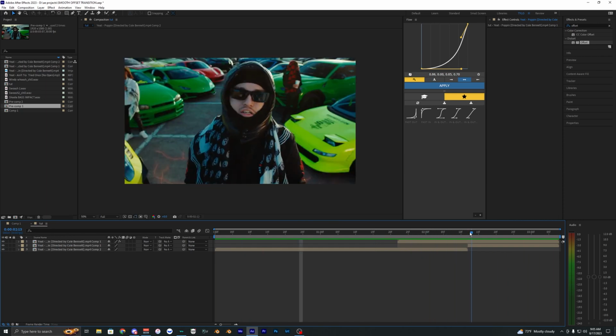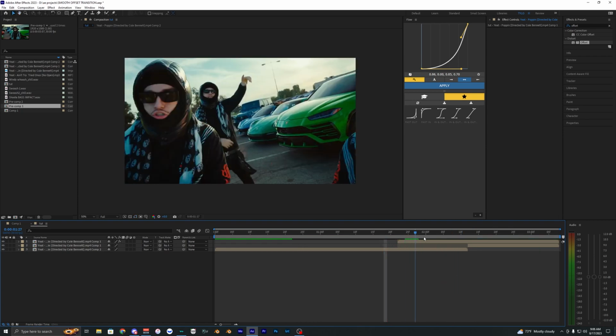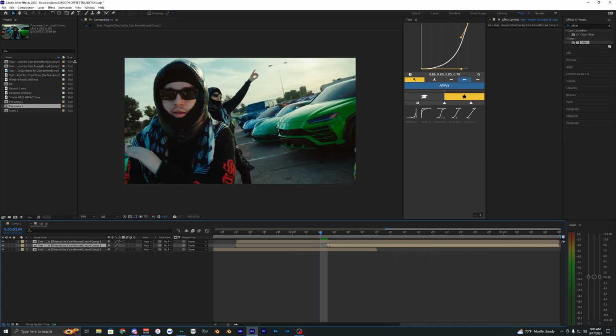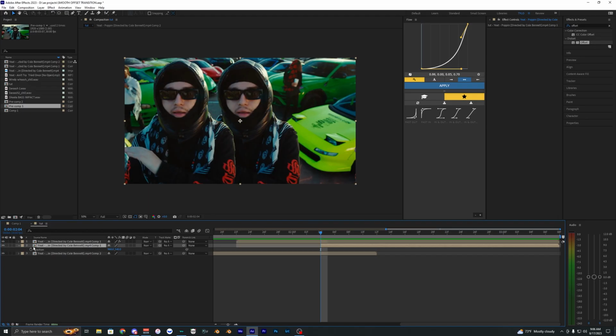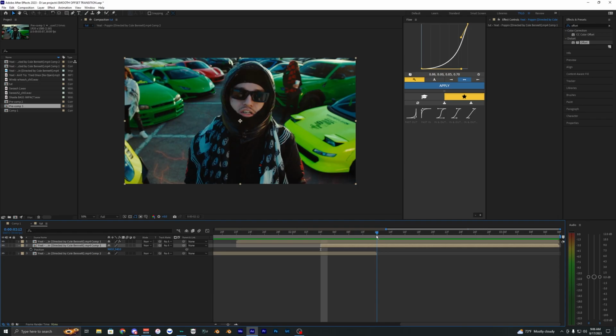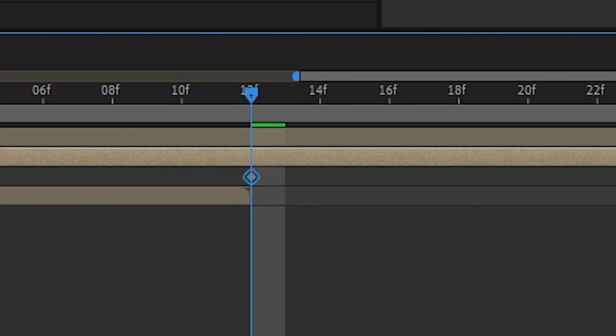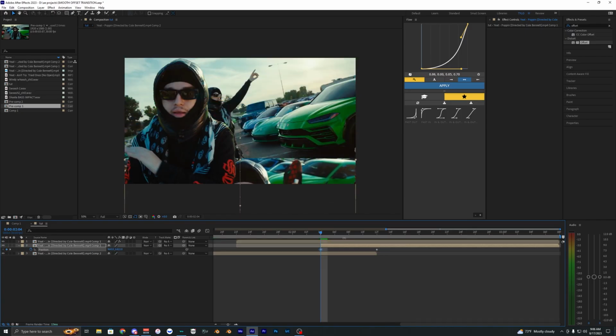You could honestly just be done with this and have this kind of cut here. But if you want to add a few more effects and make it look a bit cleaner, we can go ahead and do so. I'm going to drag this clip out just a few frames and hit P to open up the position. Then let's set a keyframe at the end of this first clip again, go to the start, and bring this clip down so it's underneath the frame here.